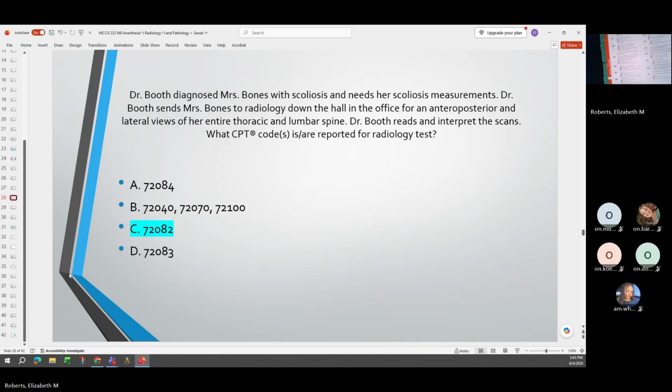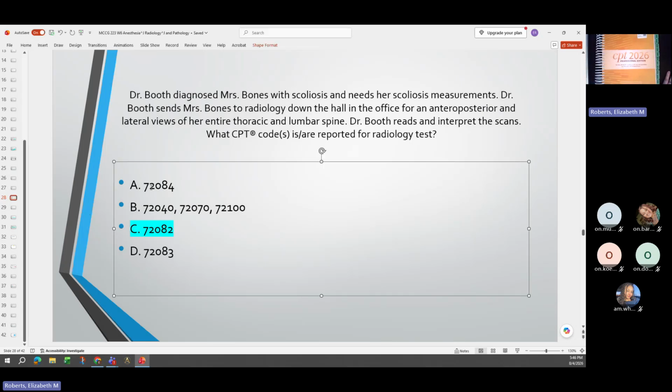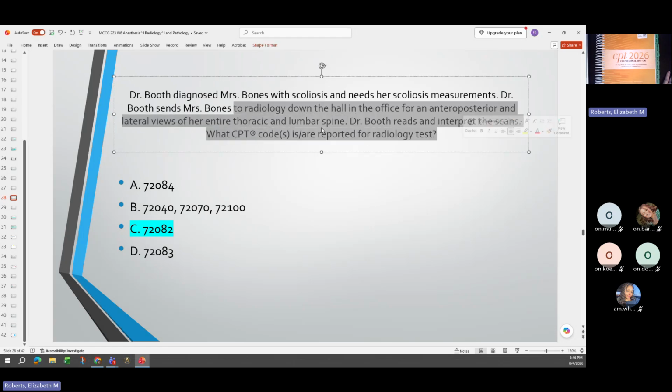Good job. Hopefully walking through it like this helps. When I was taking all of my coding exams, taking lots of coding exams, I never, ever, ever read the whole question first. It's just a waste of time. Look at the answers first, and by process of elimination, figure out the differences between them, and then look for that detail in the question up here.